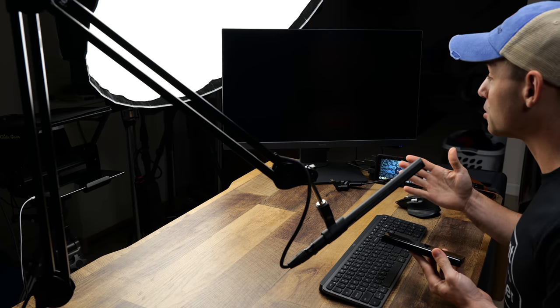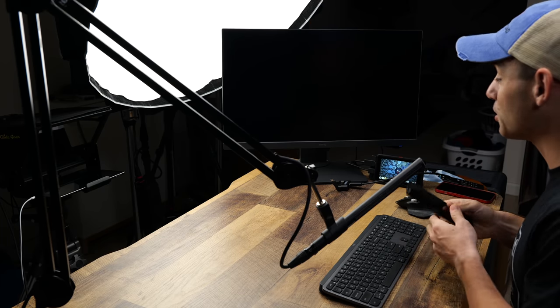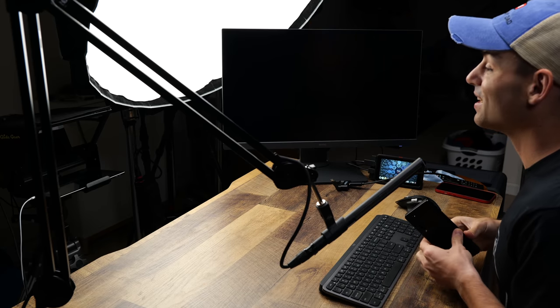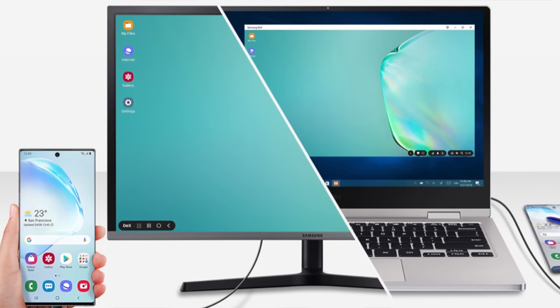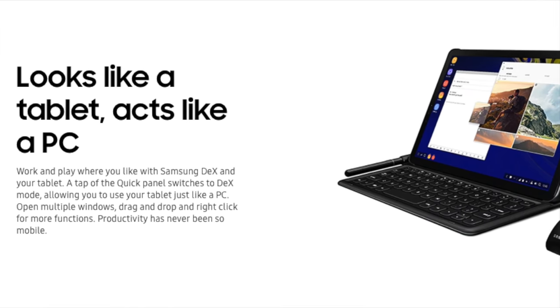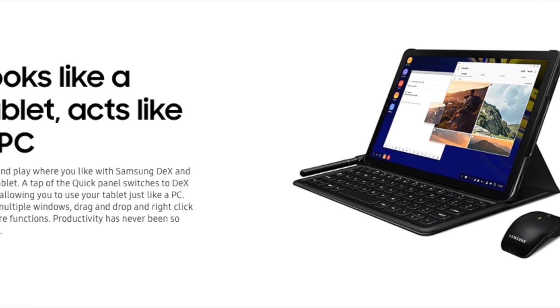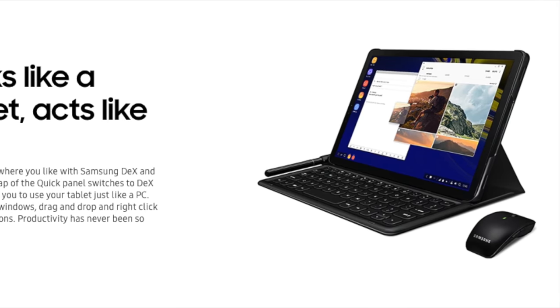But if you do not have specific software requirements and you just do things like email, spreadsheets, all that kind of stuff, let's see if we could use this as that kind of a tool. And the main functionality we're going to be checking out today is a Samsung technology called DeX. Now, what DeX is, you can plug this into a monitor, a computer, or a wireless smart device, and you can cast basically a computer from your phone, which I'm very excited to see. Could we use this? So let's find out.